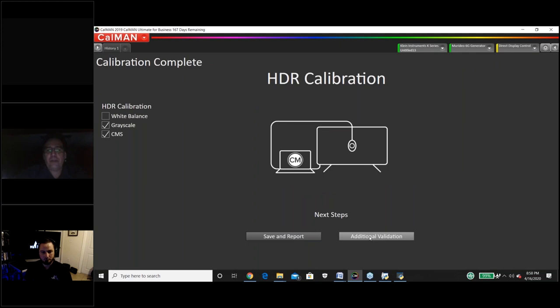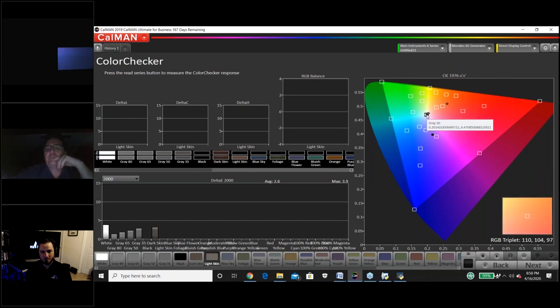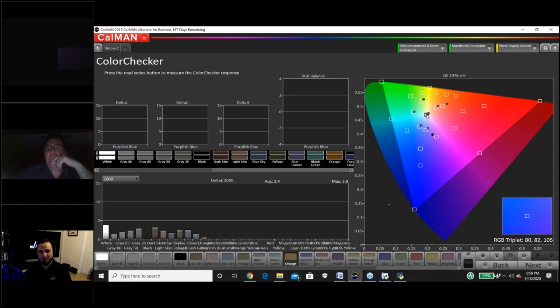So we saw the little function of the evaluation. We can do a color checker here. Let's just do this. I like this test a lot. It's with the client, so it's pretty fast. We're hitting all our white points for the EOTF on target. I fell in love with this test the first time I ever saw it, because now you're really putting it through its ringer, sort of torture testing the panel, or in this case, the projector.